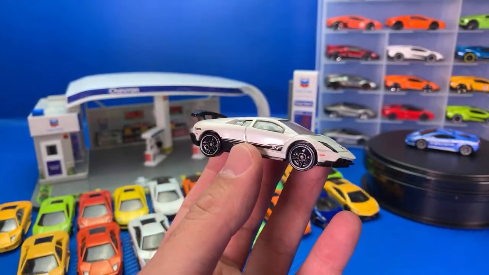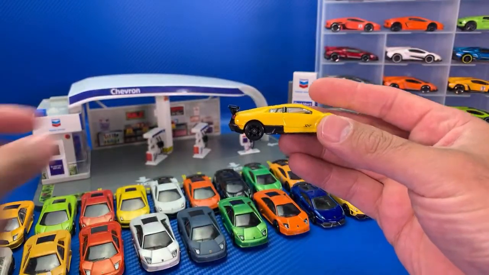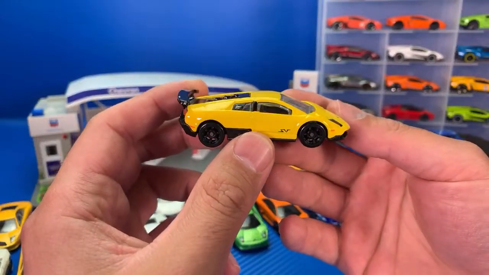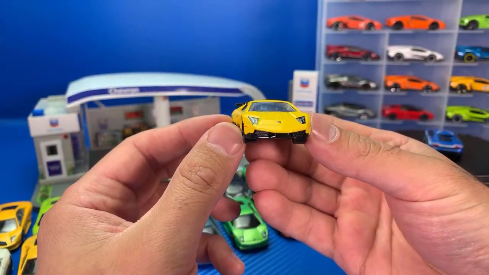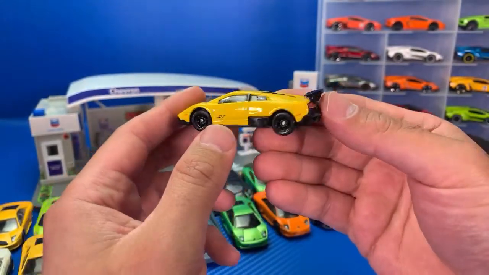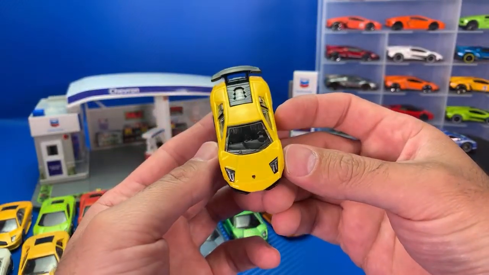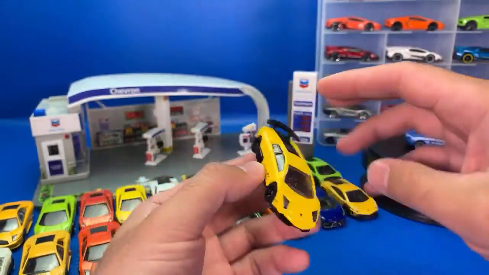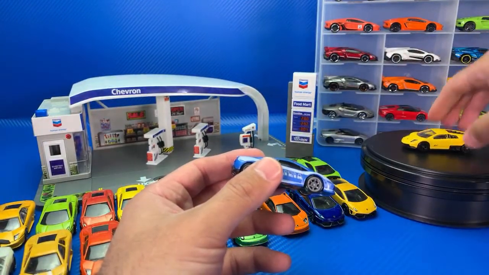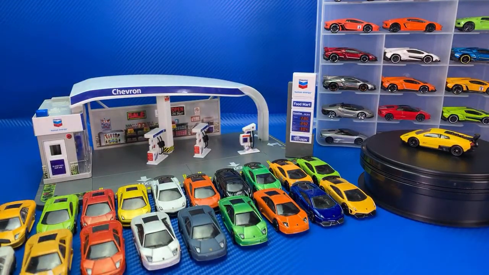I'll actually bring down my favorite color variation and my favorite Hot Wheels casting of all time, the Speed Machines Yellow Murcielago SV. An absolutely gorgeous casting. I just love the blacked out look at the bottom, the wing on it. Just everything about this casting is just awesome. Has to be my favorite Hot Wheels casting of all time. That's going to actually replace our Police Edition Gallardo. Put that over there. What do we got next?